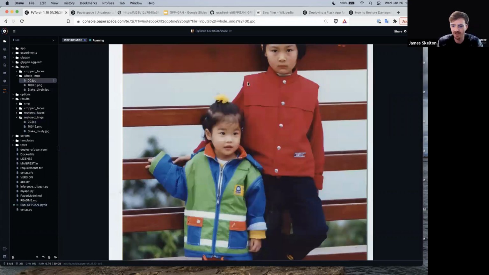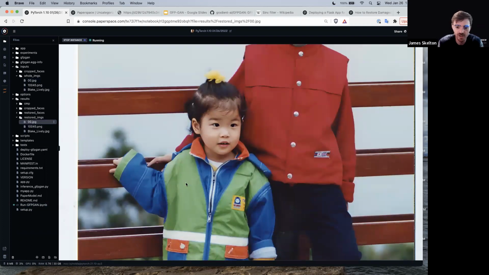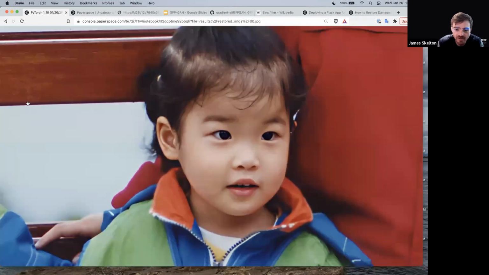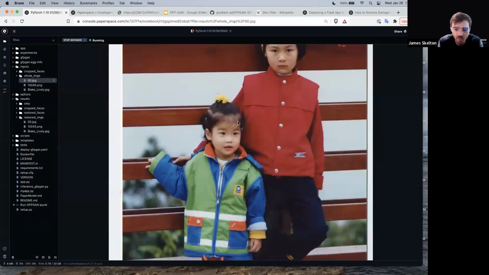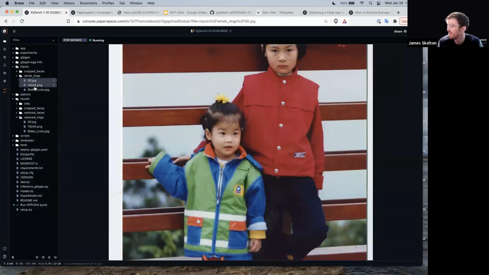Got a picture of, I'm guessing, two sisters. I don't mean to assign gender, but it looks like two sisters. And here is our upscaled version. Kind of hard to see how much higher quality it is in this one because our original input seems like it was already okay quality, but I'd argue that there's some noise present here on the face that I'm not seeing in the upscaled version. But maybe this isn't a great example.